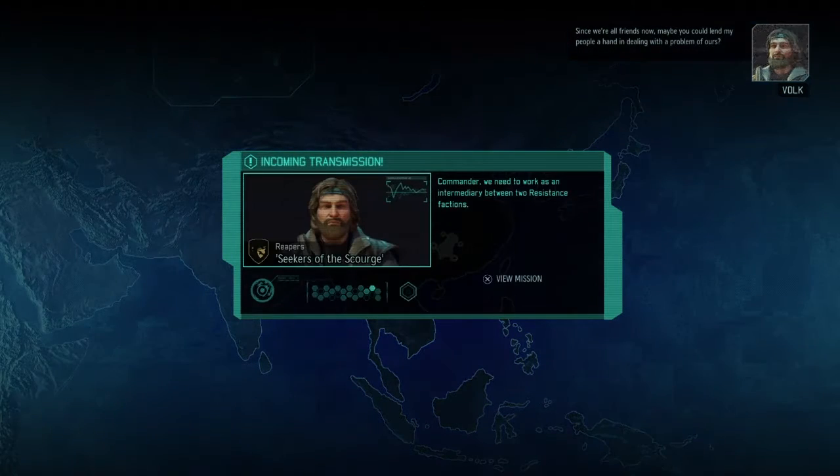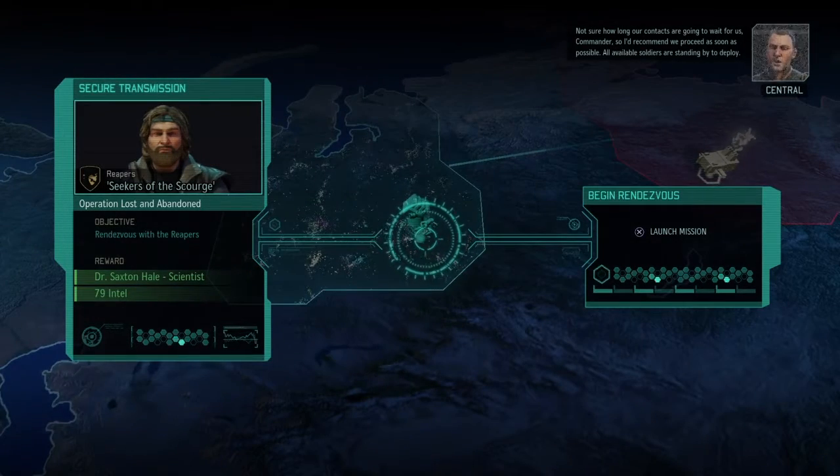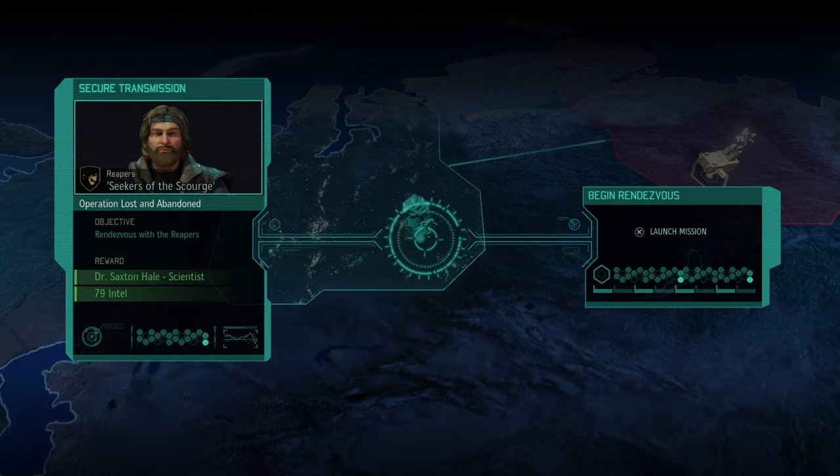Since we're all friends now, maybe you could lend my people a hand in dealing with a problem of ours. Not sure how long our contacts are going to wait for us, Commander. So I'd recommend we proceed as soon as possible. All available soldiers are standing by to deploy. The scientist! If we win, we get Saxton Hale!